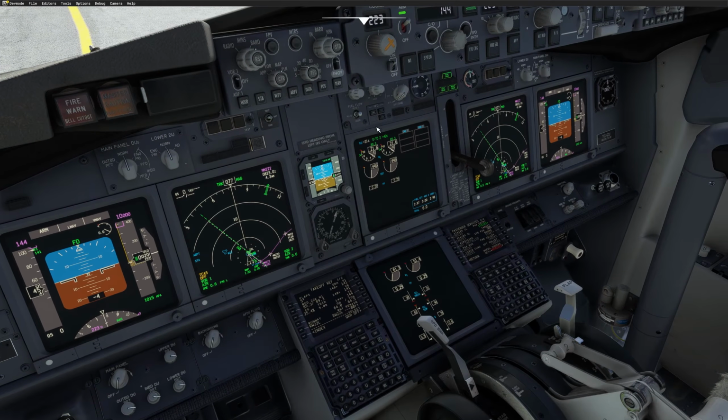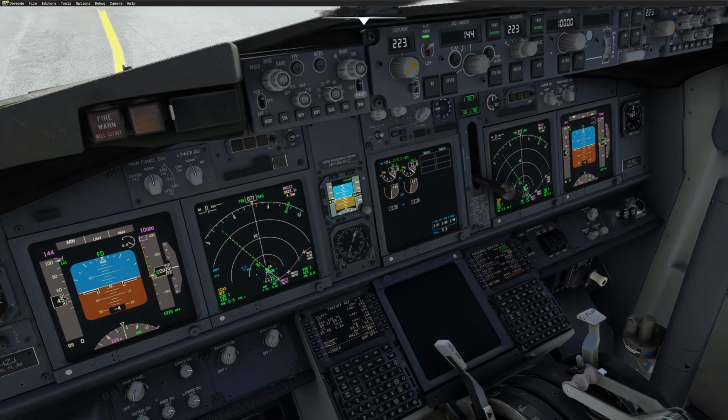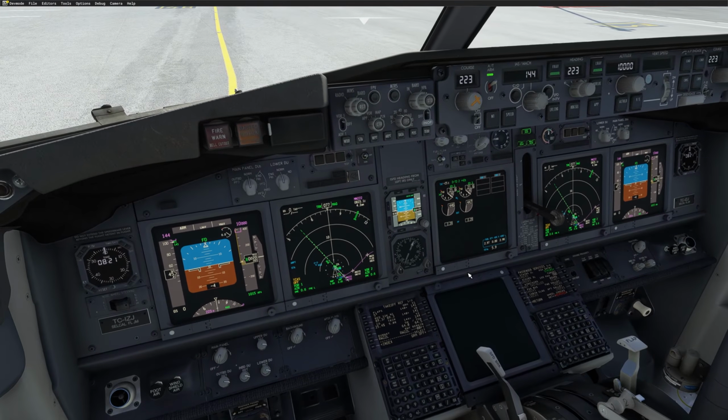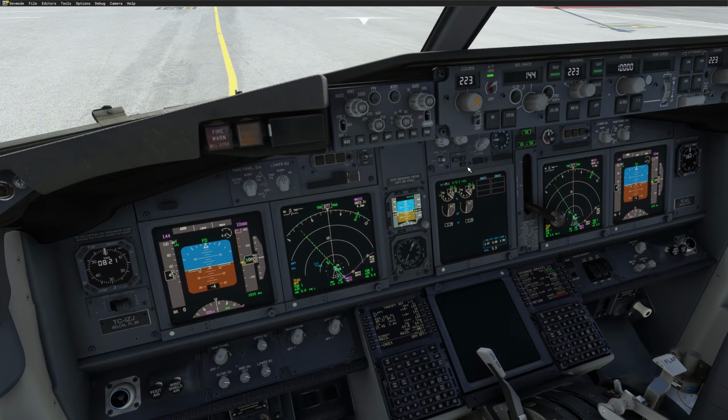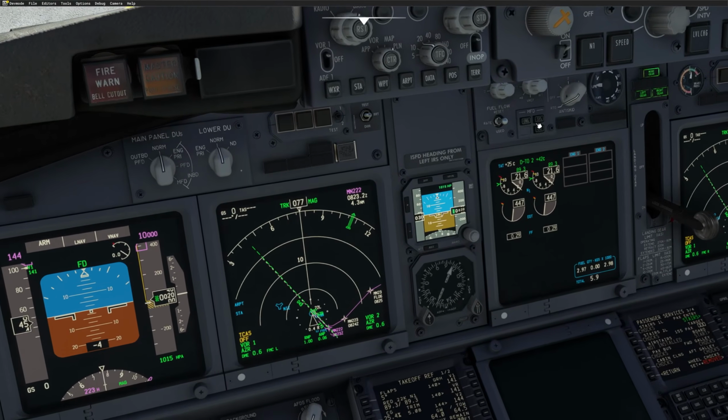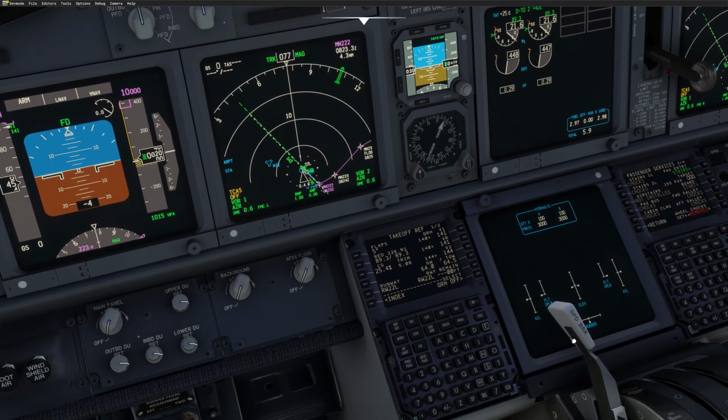Engine parameters are normal. We can close the secondary display. And now we can call for flaps 5 and flight control check. So let's go in the system page. Not all 737s have this indication. So if we do the flight control check on an aircraft that doesn't have it, then you just check basically that your wheel is free for movement. Left side up, right, centered, fully down, centered, fully up, centered, rudder, full left, centered, full right, centered. Flight control check.